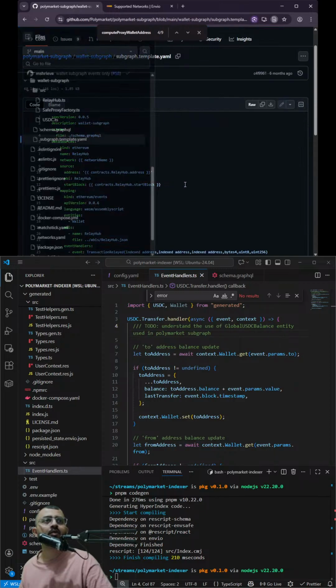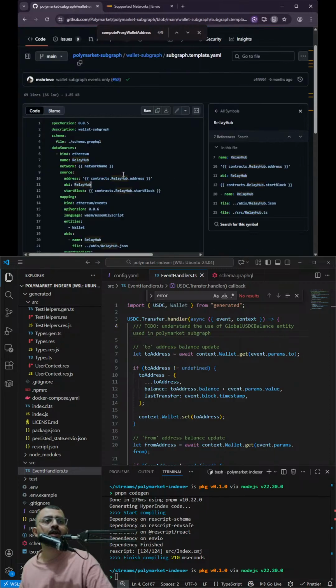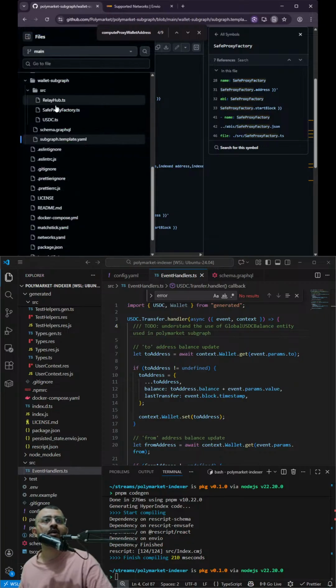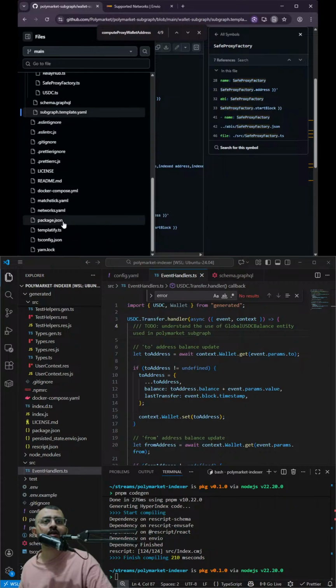Okay, no, subgraph first. See what they are saying. Name is safe proxy factory, and that's the address that we want.